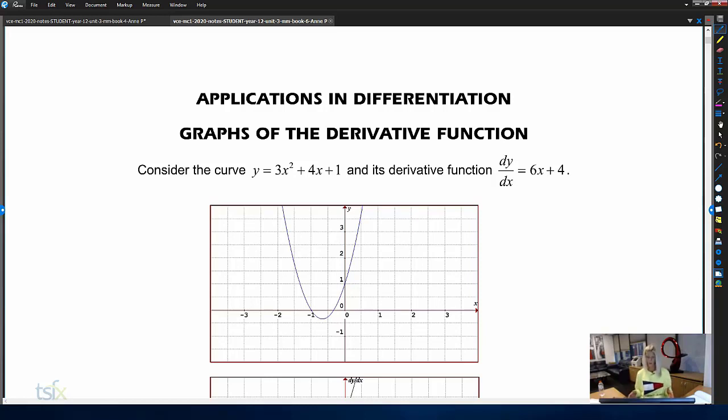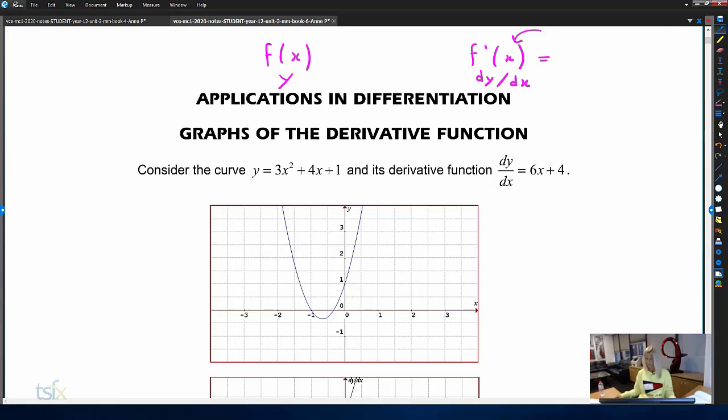So let's just remember, first of all, what is the gradient function? The gradient function, also called the derivative function, we feed it values of x, and it spits out the gradient of the tangent of a particular function, f at x. If we call our gradient function f dash of x, it will relate to some parent function f at x. We input x values, and the gradient function will spit out the gradient of the tangent on the function f at that particular x value we feed it. If your parent function is called y, we would refer to the gradient function as dy dx.